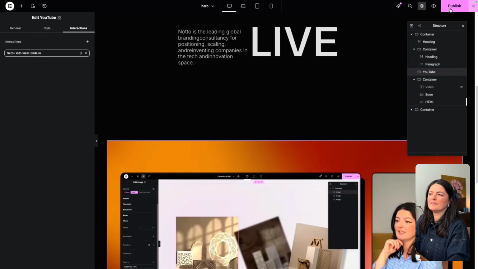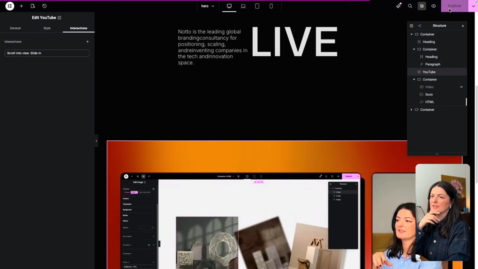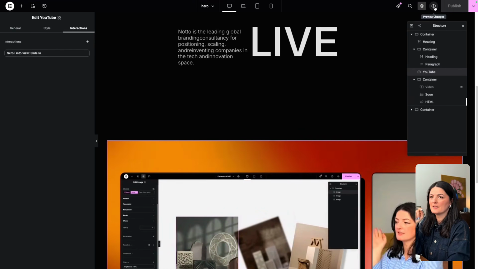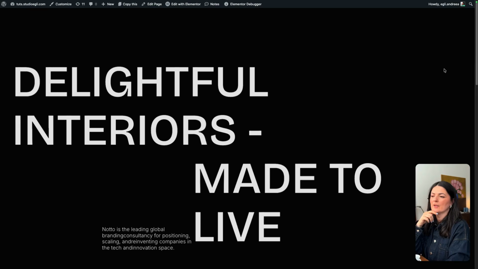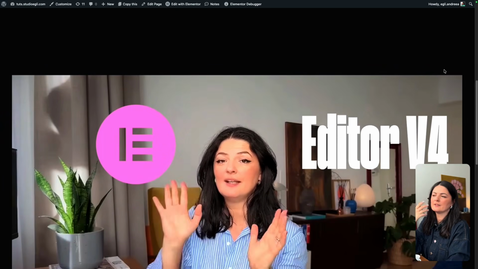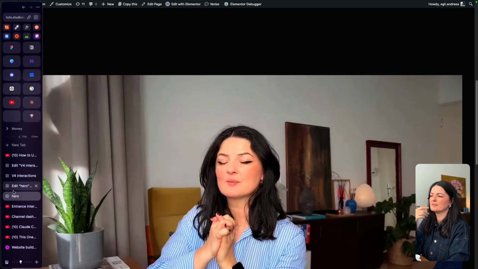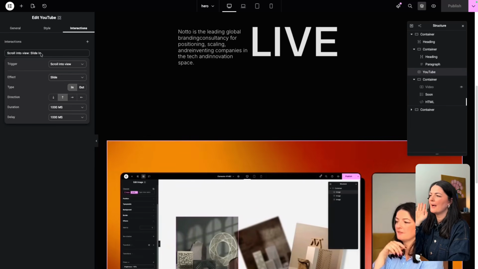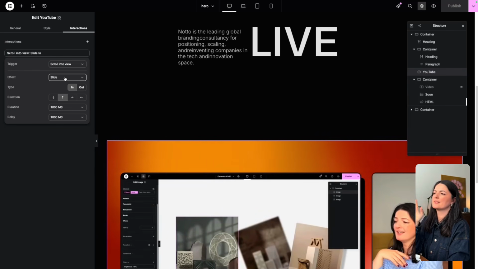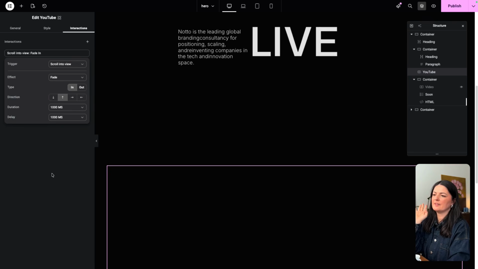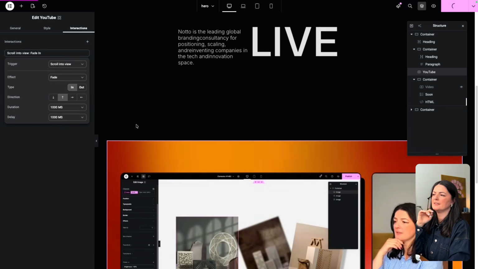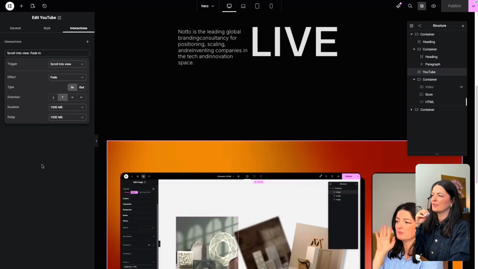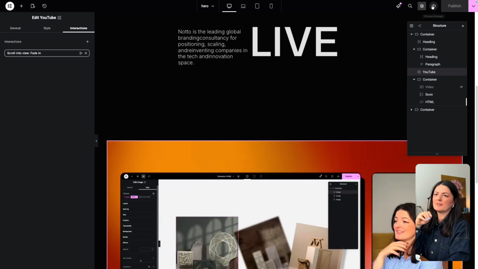Let's see, I think the fade in is more interesting, like we had it in the first example. So let's see what happens. Okay, pretty cool. The delay is a little bit too much, but it's just something that I'm still not convinced about in terms of slide. I don't find it very cool. I think the fade in is an all-arounder. It works and behaves really well.